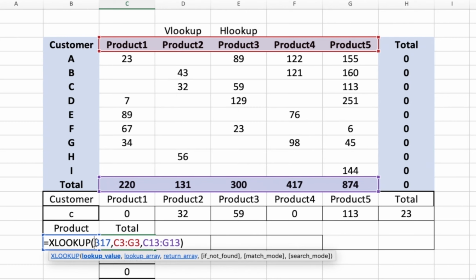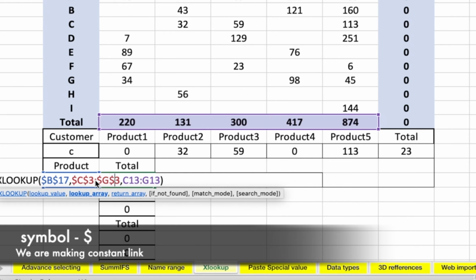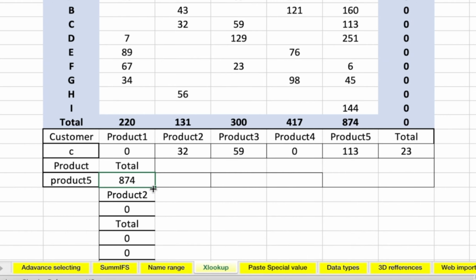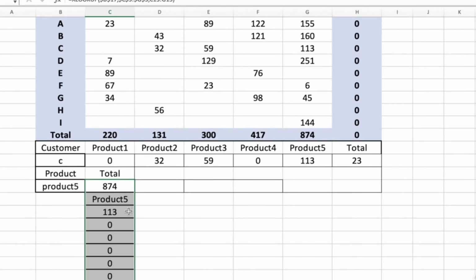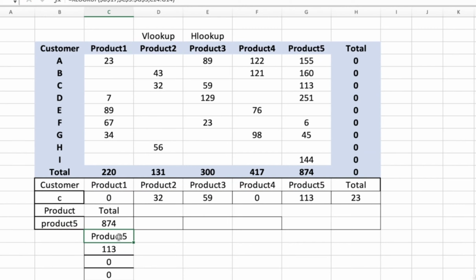We could make this constant, and we could make this constant. And then we could just go down, down, down. In this case, our lookup area is the same, but our return area goes down. So basically you could go up, left, right, and so on. It's going to be the same.